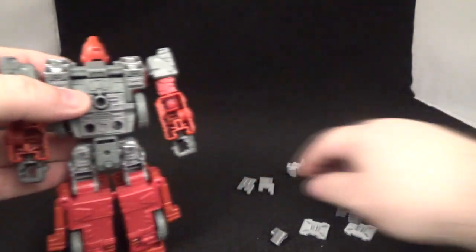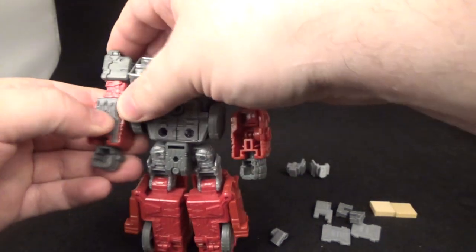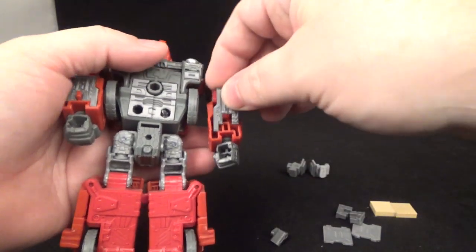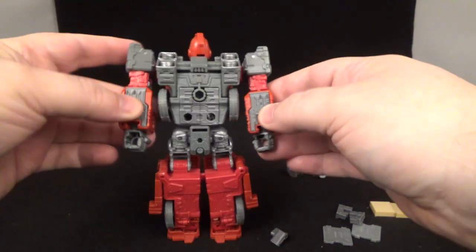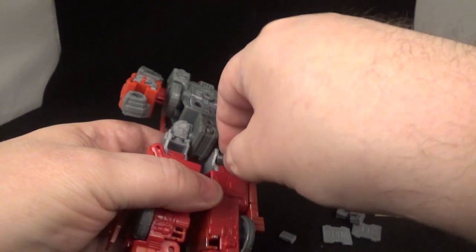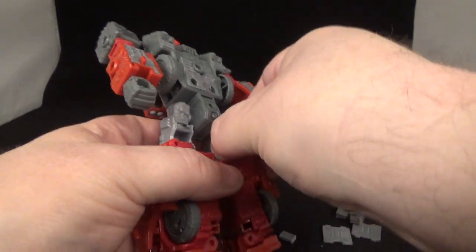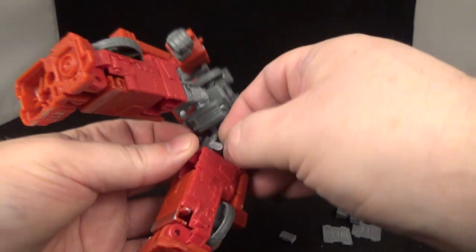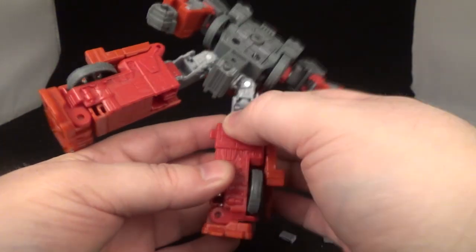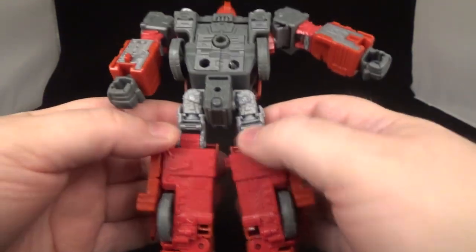Turn these four arms around. You take these pieces right here and I think they go like this right here — fill that in there like that, and then fill it in like that. Snug fit, really good. Then you got these little flush pieces right here — fill it in there, and with this one, slide it in there. There you go.